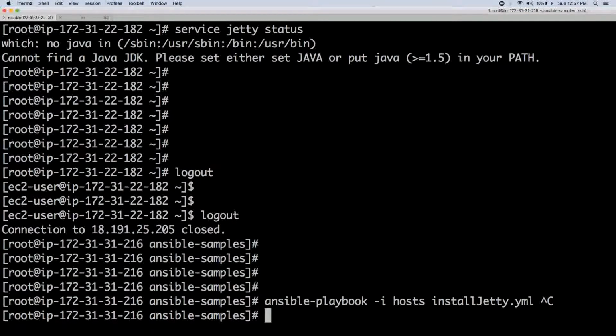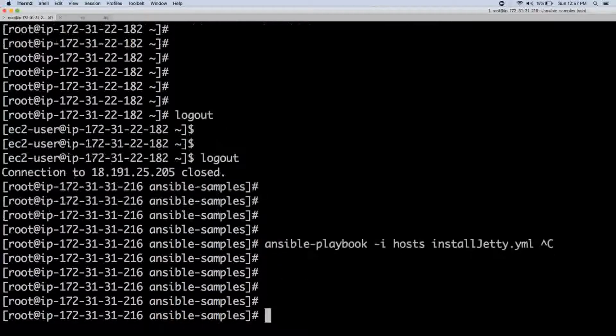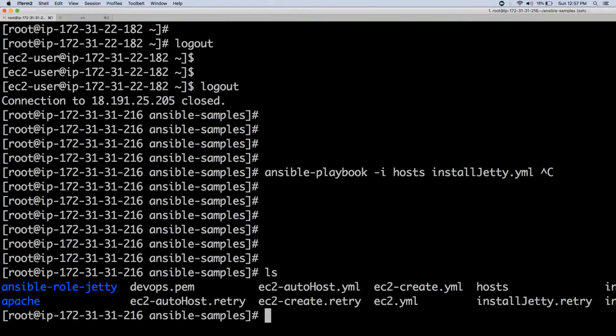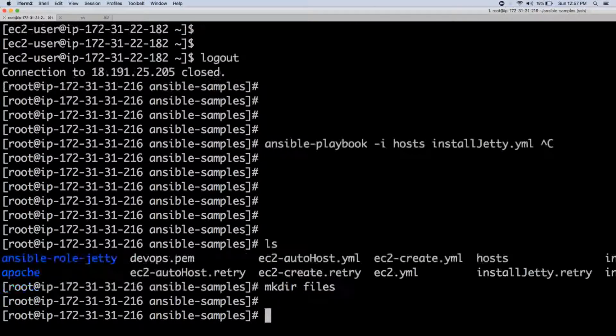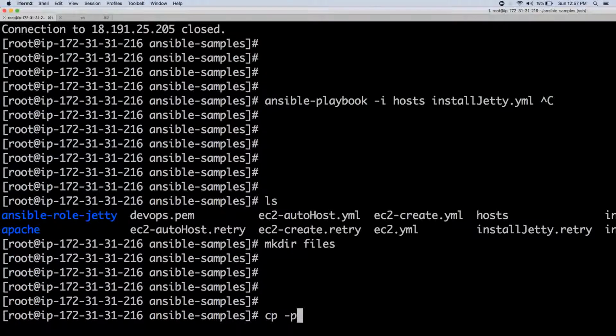Copy this war to the webapps, the context and war. So that web context should be there with our files. You can have these files directly, or you can copy from the other one. So cp -pr /opt/jetty/webapps. I will use test.war or test.xml here.